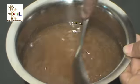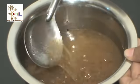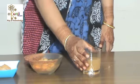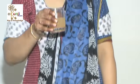Mix properly at the time of every serving so that all the spices get mixed. You can serve it in glass or in soup bowl. Enjoy your kanji as a beverage.